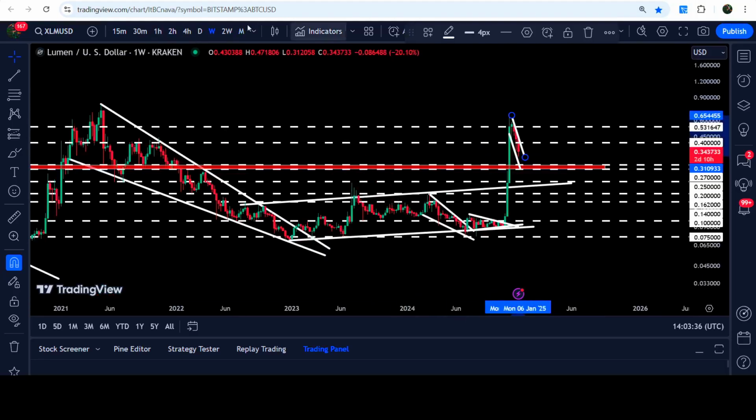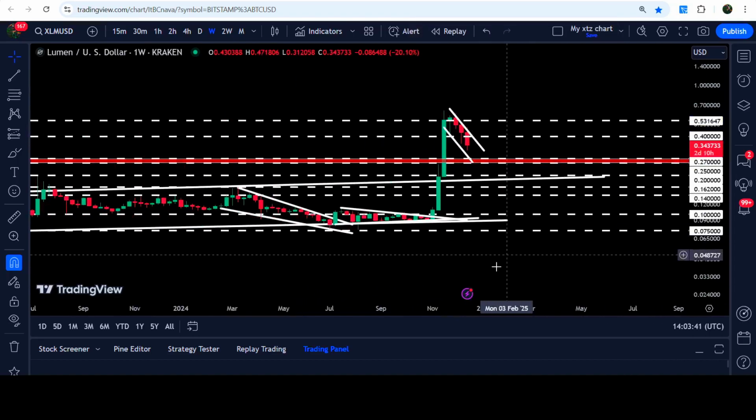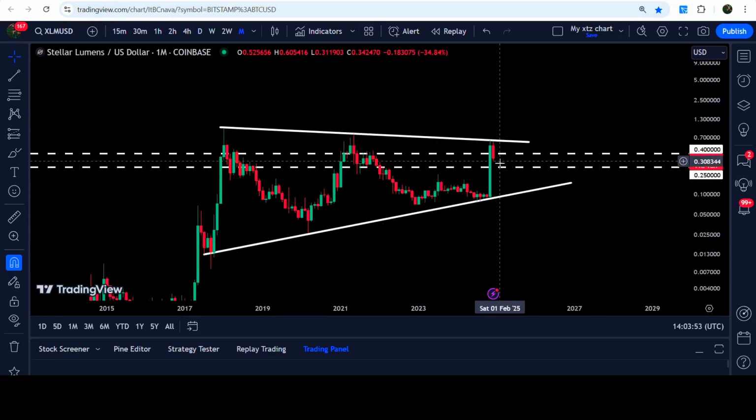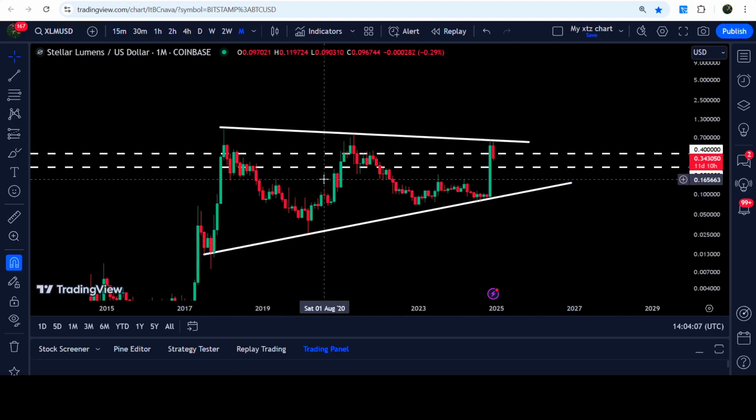If you take a look at the weekly time frame chart once again, then here you can see that if the price then tests the support zone from 27 to 25 cents, then it can also test the support of this down channel as well. But in case of breaking down this support zone that goes to 25 cents, it can again drop down to the support of this big ascending triangle, and it can test the support somewhere here approximately at 10 or 11 cents. And in case of breaking out of this triangle, you can see that the movement is quite squeezed, therefore soon it can break this pattern.